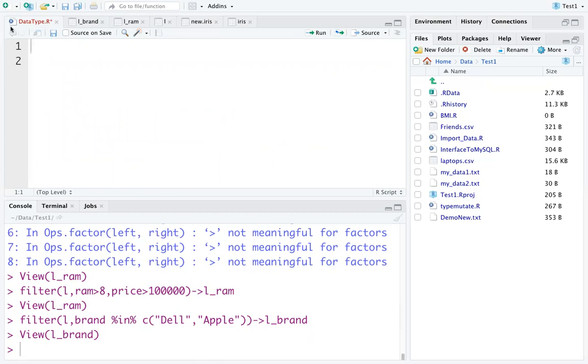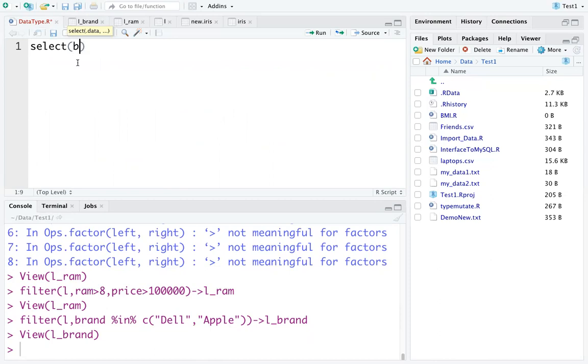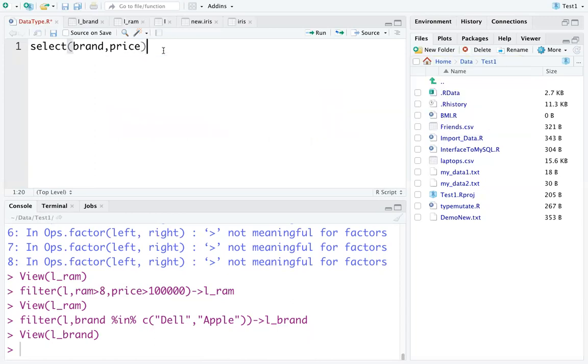Let's say we are doing a select operation, and we are only selecting the brand, and let's say its price. What is a brand and what is a price? These two I want as a column.